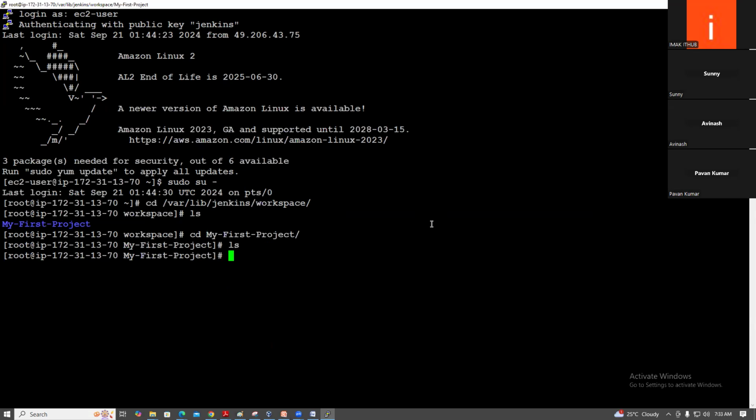So for every Jenkins job you create, it will create a folder. And if you integrate GitHub, your code will be copied from the GitHub account into the my first project folder, or if you create another job, into that one. Guys, understood now? Now you know how to build a job.